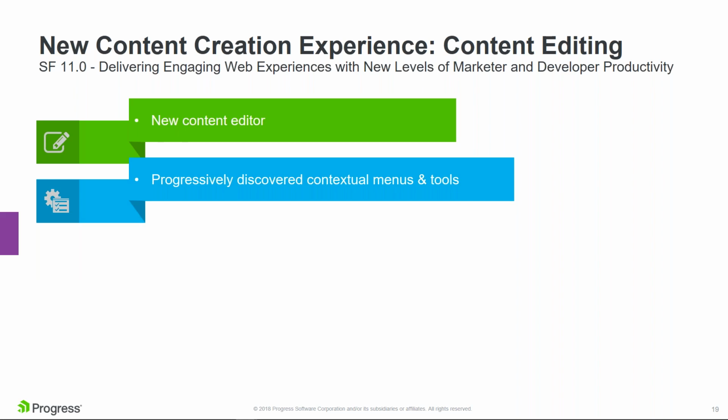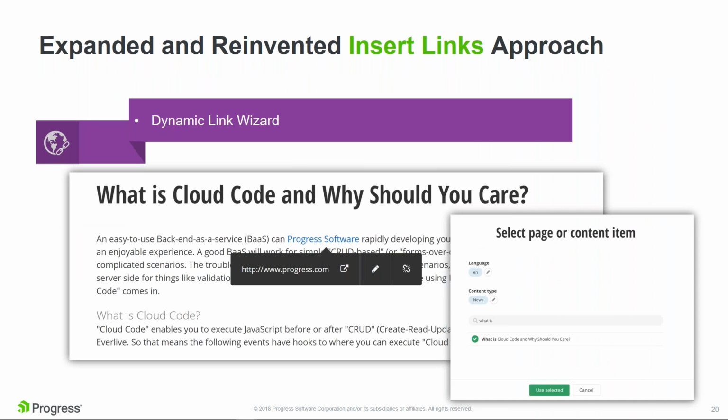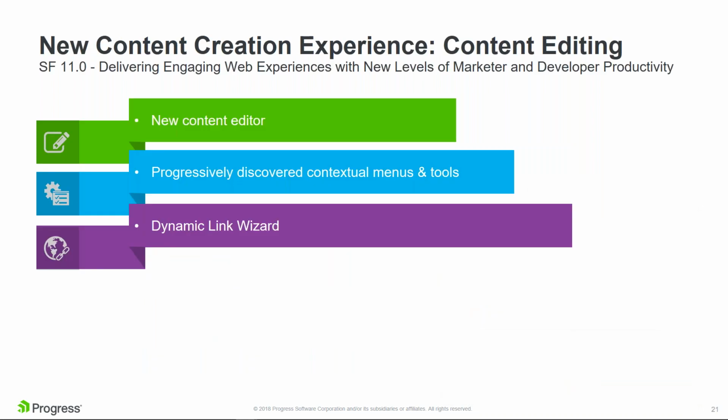The next feature is the dynamic link wizard. Looking at some of the feedback we received about the content creation experience, one thing we wanted to improve was the process for interlinking content items. When you insert links into content, the references will remain the same, and the risk of having broken links in your content is greatly reduced or removed. So when you move content, the links won't break, and they automatically change reference to ensure that content consistently stays up to date.